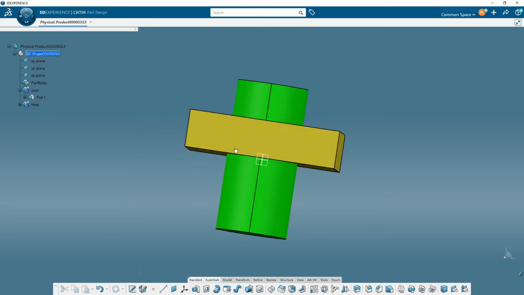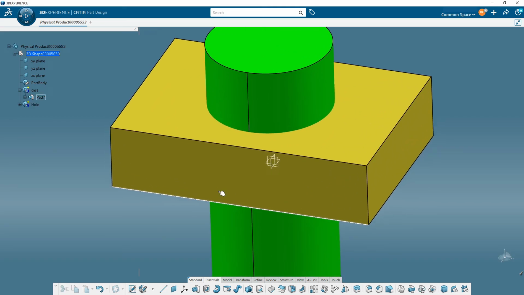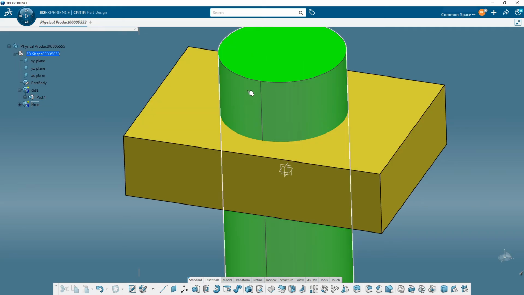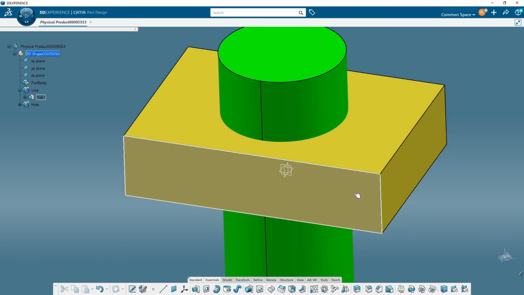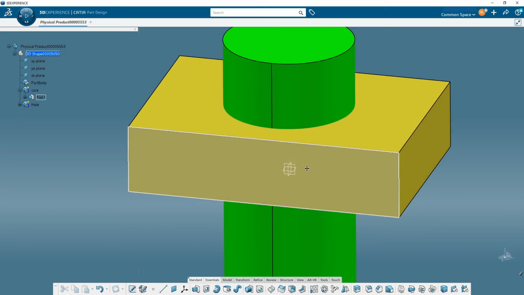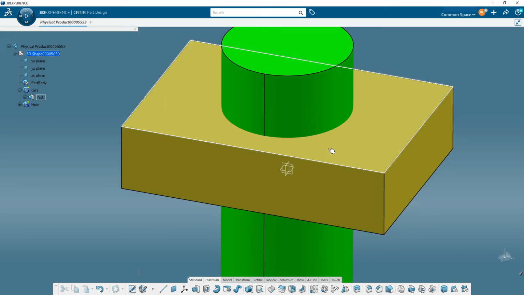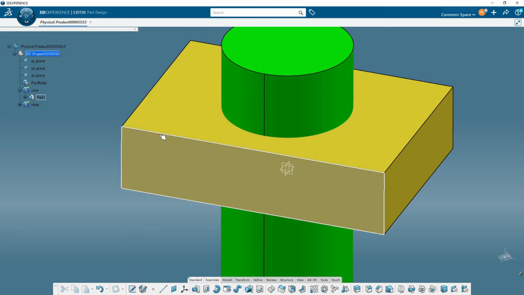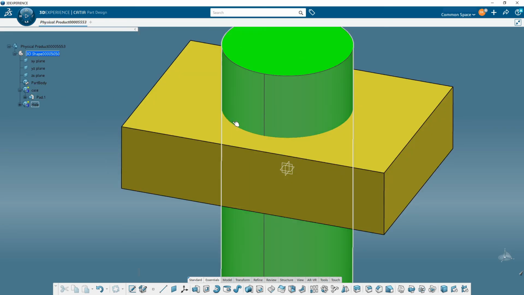Wonderful green. So here's the thing about this. This is one body. This is a different body. They are visibly in the same area, but they are not actually touching. This doesn't make a whole lot of sense, but they're in kind of like different universes, if you will. This one here is in this body and it has its own edges. This one's in its body, has its edges, but there is no edge right here where the green meets the yellow. They're not actually connected.